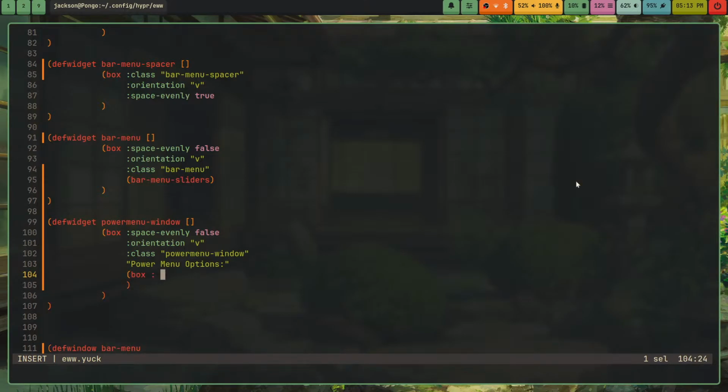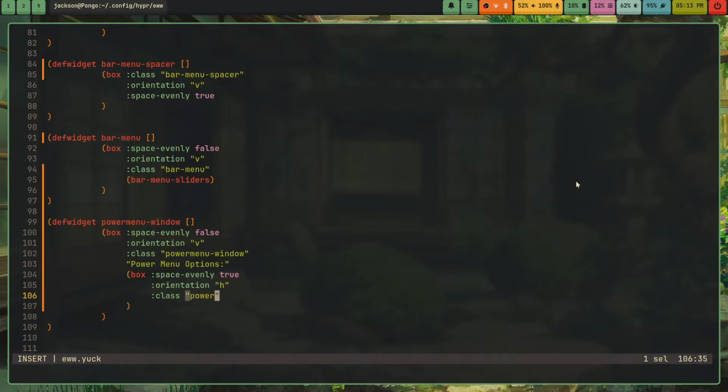And this will be space evenly. This one we actually do want to. And then orientation will be horizontal, so the buttons stack left and right instead of up and down. And then class, and I'll probably actually make a pull request to the eww documentation to make it way better for you guys if Elkowar approves that.